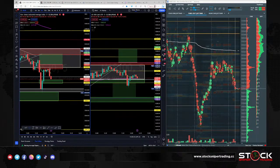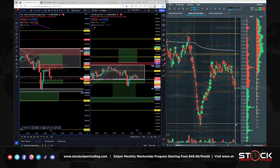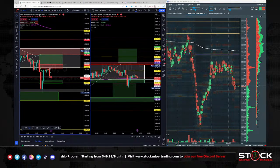See these bids, 51 waiting in the pocket right here. If we can pick these guys up, 33,200 looks steady. Look at, we got nice heat down there holding this low. So if it ever pulls back for that double bottom, that's right here. This is where maybe we want to buy below here, right? We want to be below this big demand in the market, as long as it doesn't get pulled, as long as it's not a fake out.